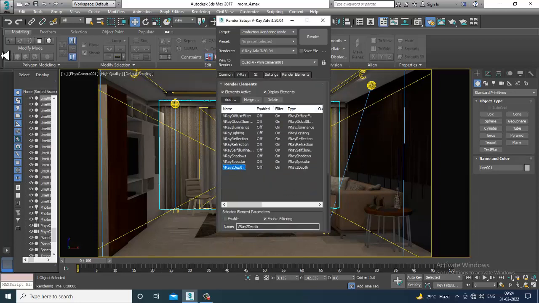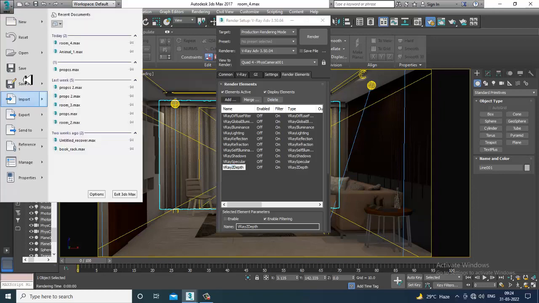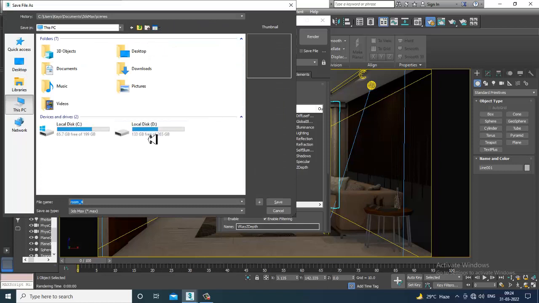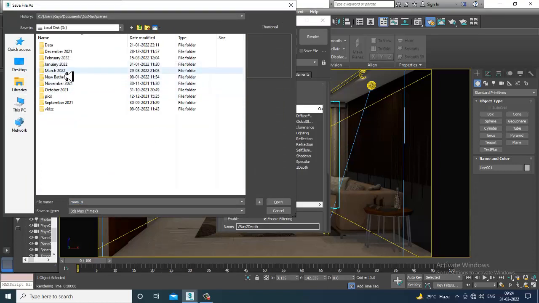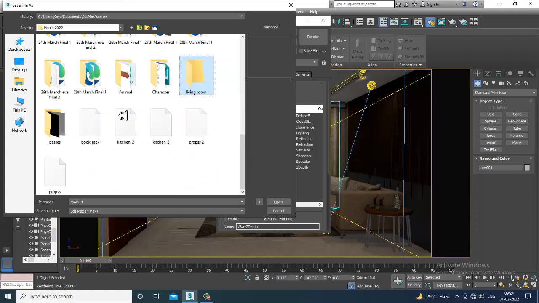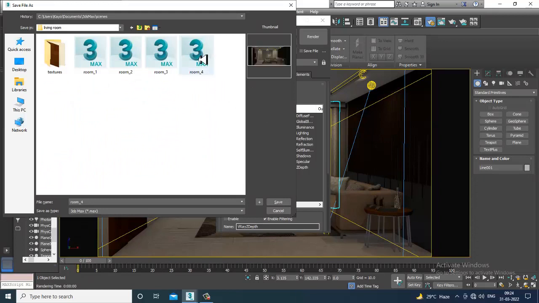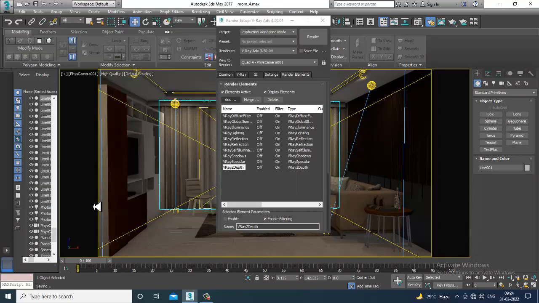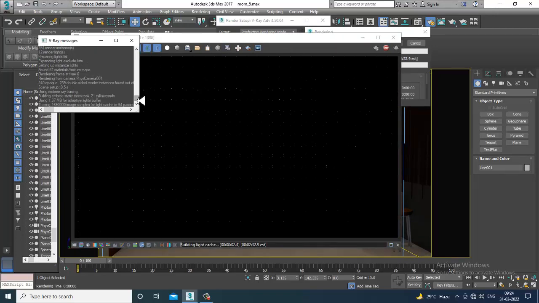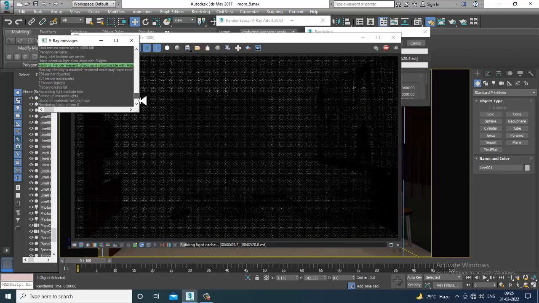Once you've added these passes, let me save this file as a new version over here, and let's render it. I see some message, shadow is incompatible.